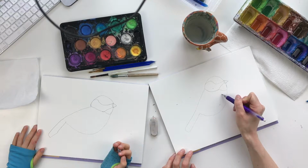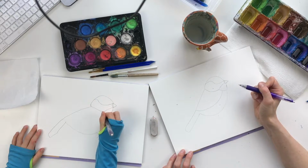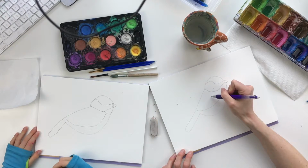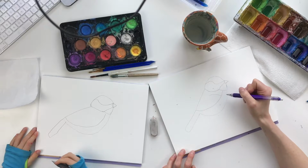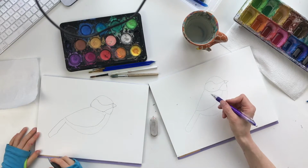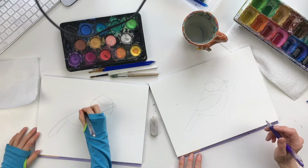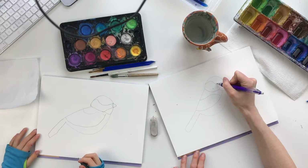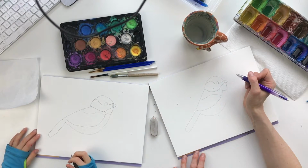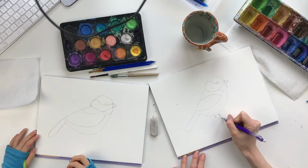Okay, and then we're going to do the wings. So the wings, we're just going to go like this. Like that. Then we're going to have another line go here, nice and light. Oh, so you got the hang of the light touch. All right, and then we'll just have it come back like this, lightly. Then I'm going to draw the eye. See where it dips down right here? That's where the eye is going to go. So we're going to make a nice round little eye here. Then we're going to do little feet that come off. Just make them nice and simple.